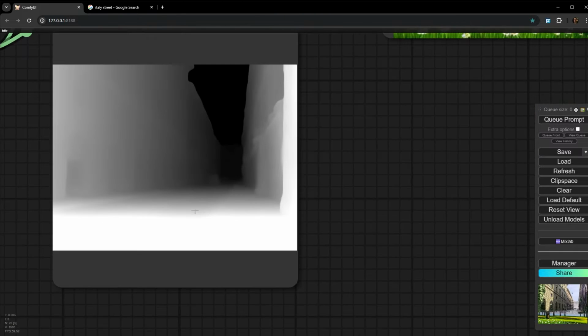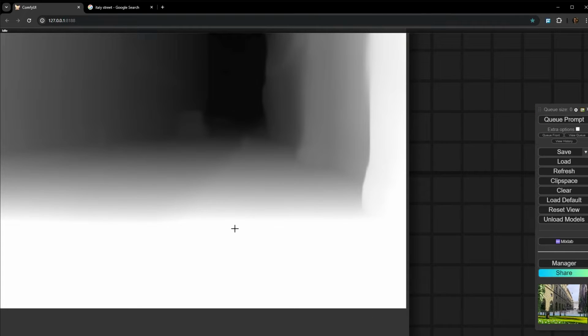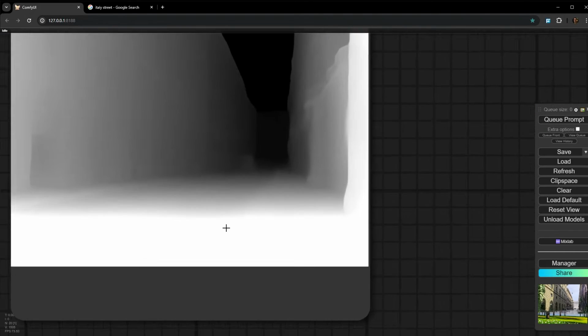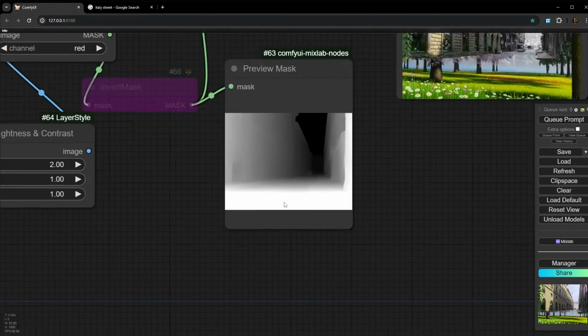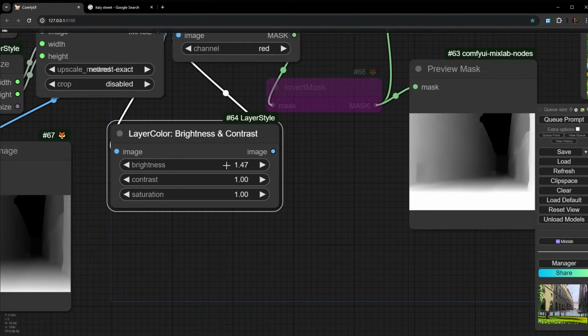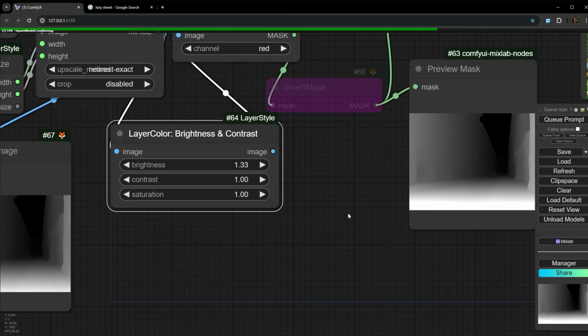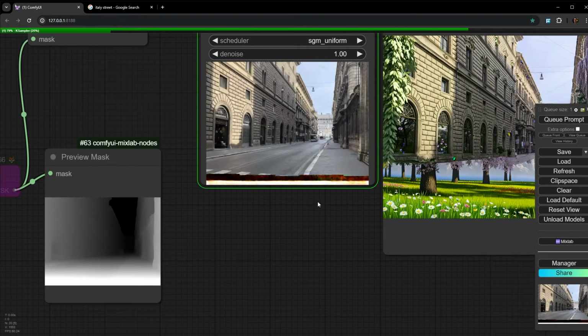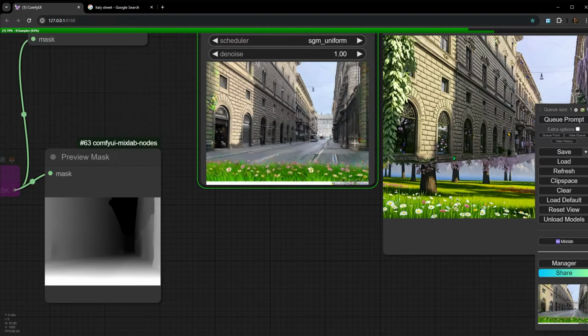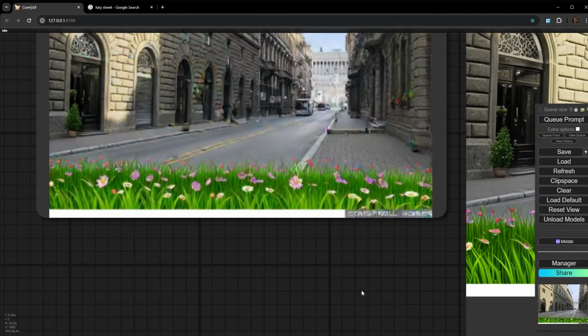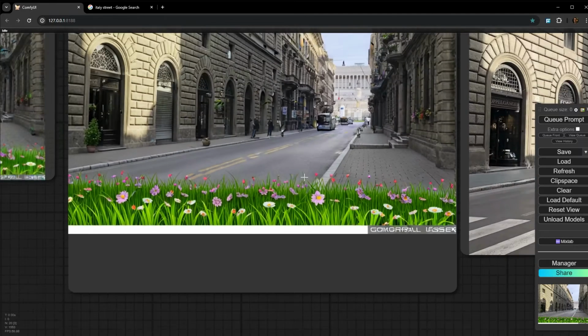Here, for example, you can see there is a very high contrast between this part and the end. And if I change the brightness and start that, after that you can see some better blending.